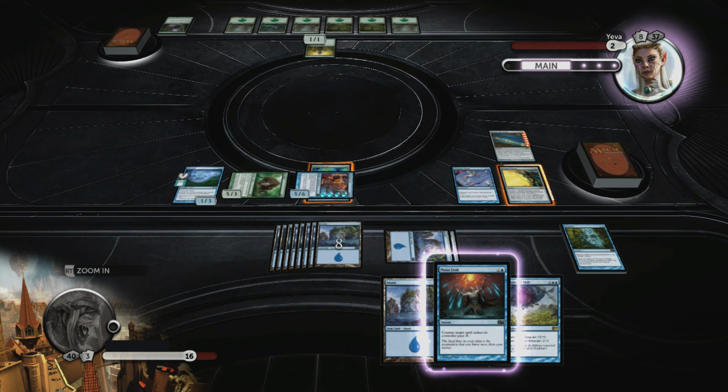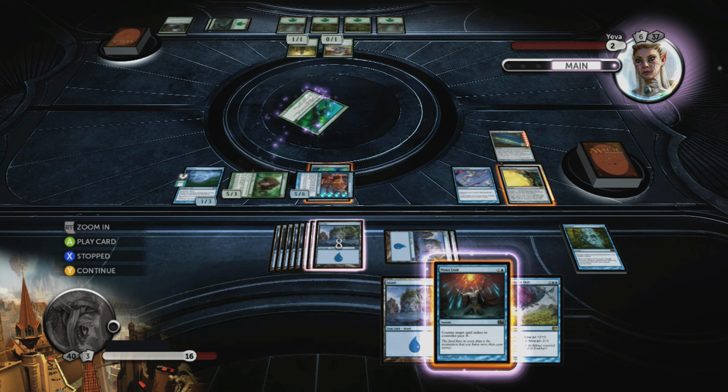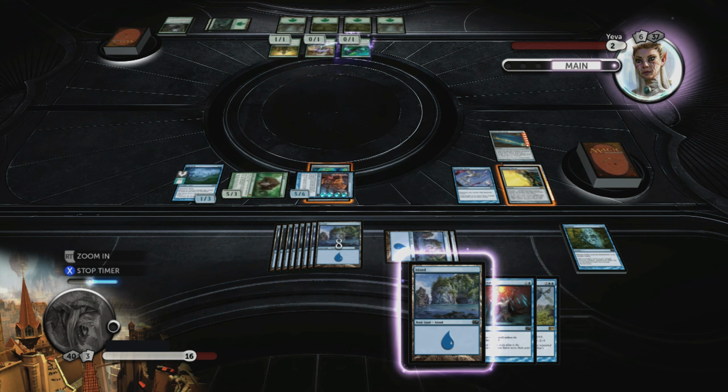Try to make her waste her mana. Nope. Yeah, I'm not used to that. There we go. Counter that thing. Kill that thing. What am I doing? Target the player. It's like, what am I doing? Dude, she's already dead. Just kill her.